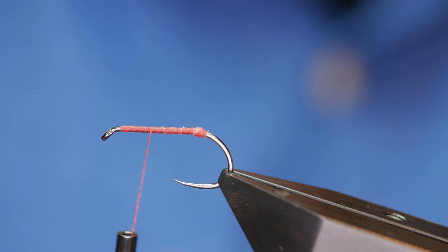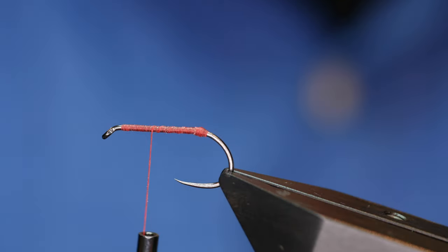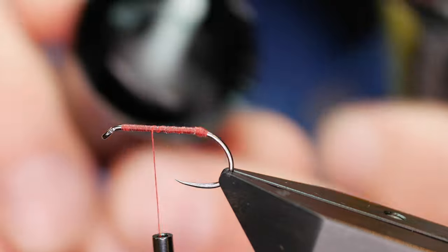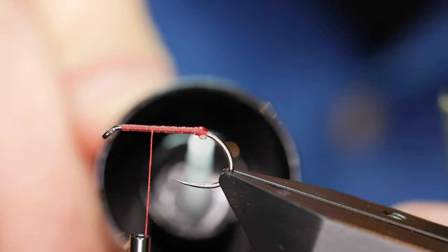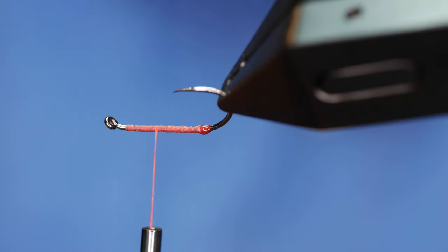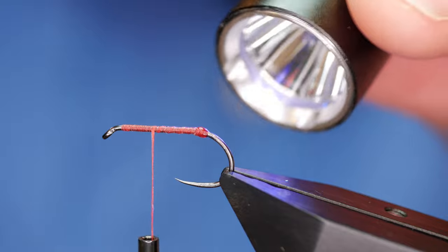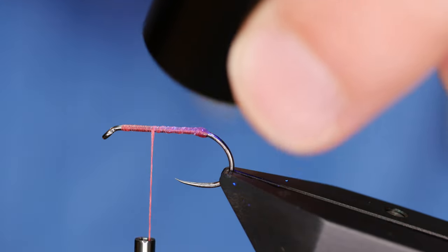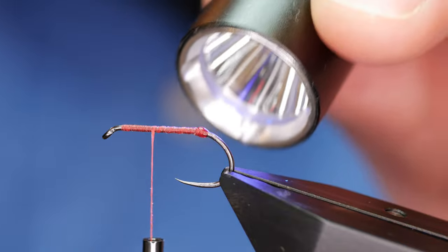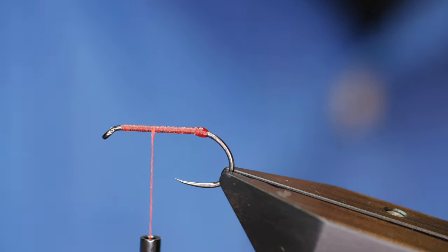Once that looks enough I can come all the way back up. I'm going to use my finger to remove any surplus wax, then come in with a little bit of Solaris UV resin, cured with the torch, adding just the tiniest spot. Let me check it's gone all the way around — perfect — and I'll cure that off. You can get coloured UV resins that are even brighter, but I buy them, use them on five flies, and two or three months later they go gunky, so I'll stick with what I know.